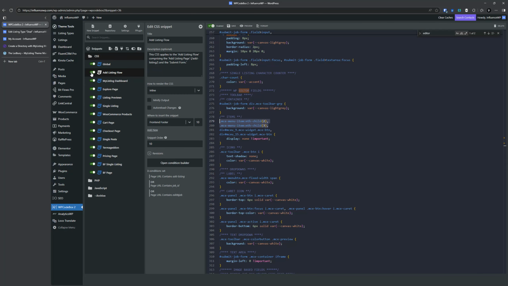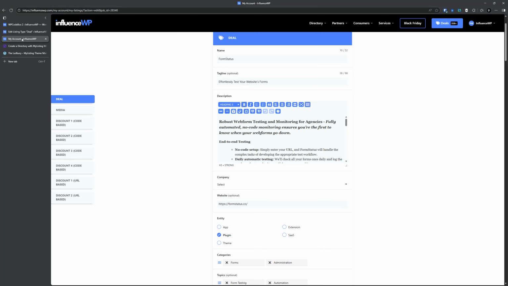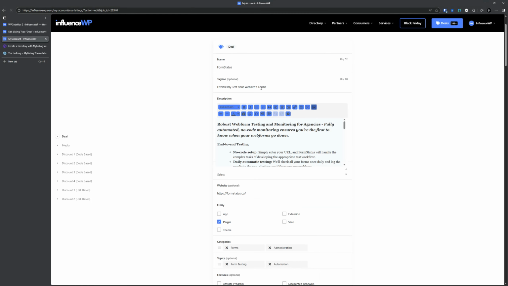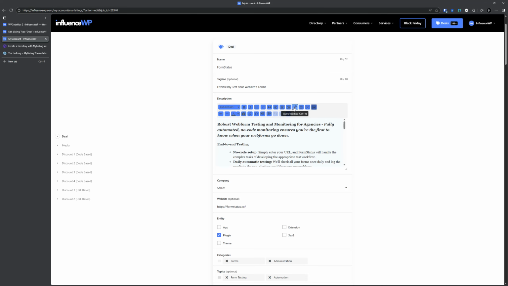All right, I will actually show you this real quick. If I just really quickly toggle off this entire CSS code snippet and refresh, you're going to see that the link icon appears as well as headings H1 and H2. I mean, it also doesn't have my styling, but here you see it right here. Here's the link icon. We want to remove that, which we've done. And then under the dropdown, we've removed heading 1 and heading 2.